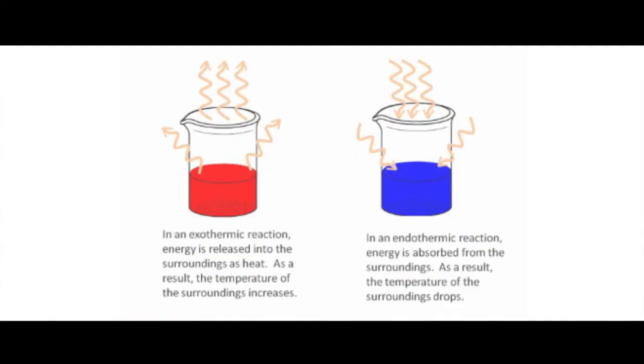But why do you think you felt better when you put your finger into the ice? Because it was cold. And why is ice cold? The ice feels cold because the ice is absorbing heat from your finger. There are processes where a lot of heat is given out — called exothermic — and processes where heat is absorbed — called endothermic.